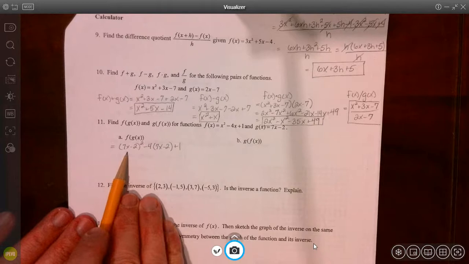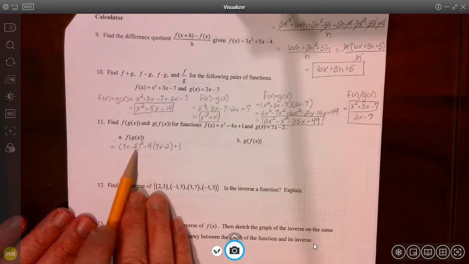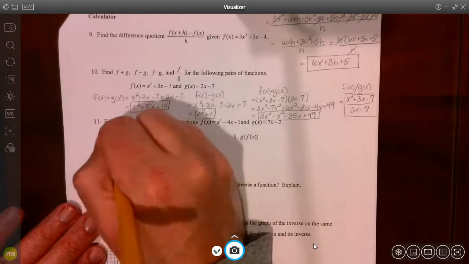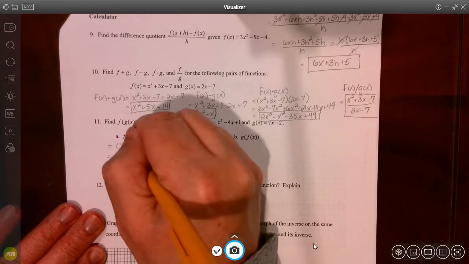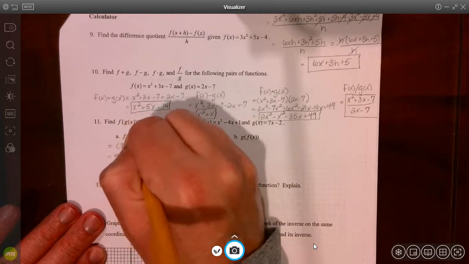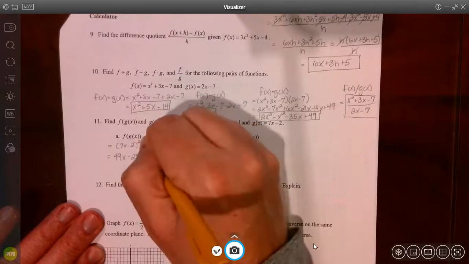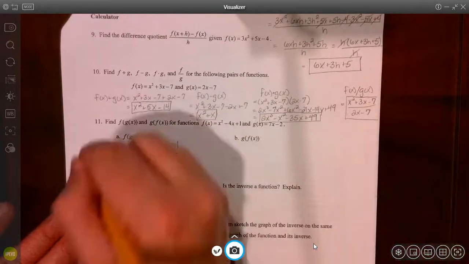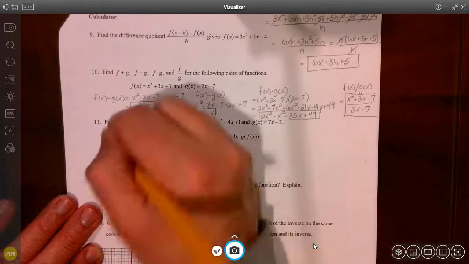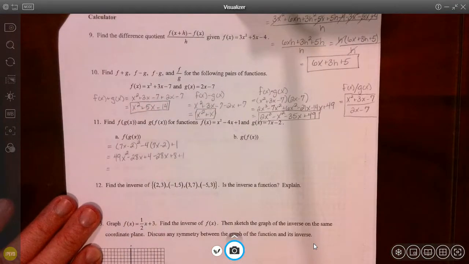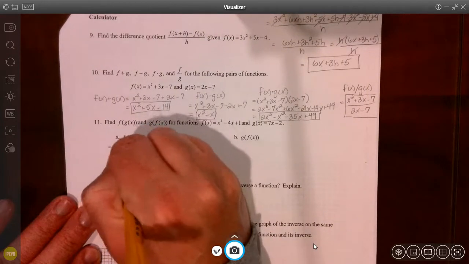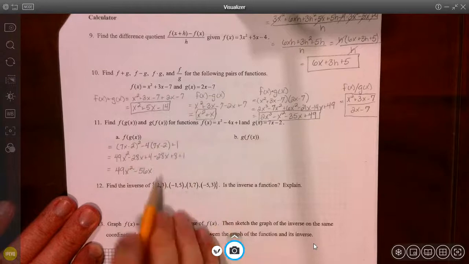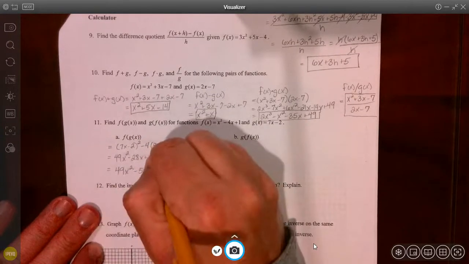All right, here again, remember that you're not just squaring each piece in here. You actually have to do 7x minus 2 times 7x minus 2. And when you do that, you will get 49x squared, then minus 14x minus 14x would be minus 28x, and then plus 4. And then here we will have minus 28x plus 8, and then still have our plus 1. So now we simply combine like terms and write it in standard form. Sorry, that should be 49x squared here. So we're going to have 49x squared minus 28x minus 28x is minus 56x. And then 4 plus 8 is 12, plus 1 is 13, plus 13.